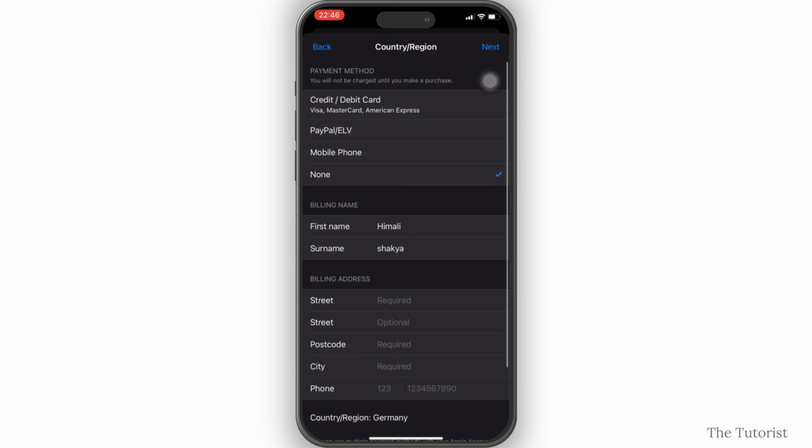After that, you can search for the application that you want to install. You will definitely find the app, and you will also be able to install it, and you'll be good to go. So that's all for today, and this is simply how you can fix "this app is not available in your country or the region" on iPhone.